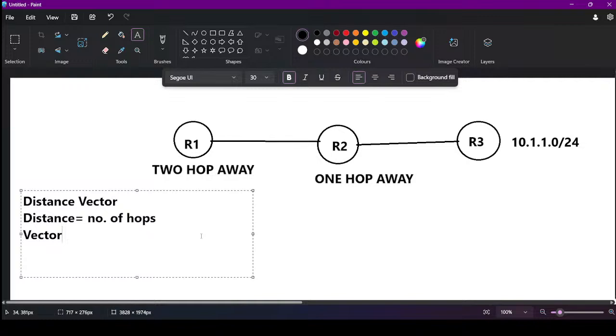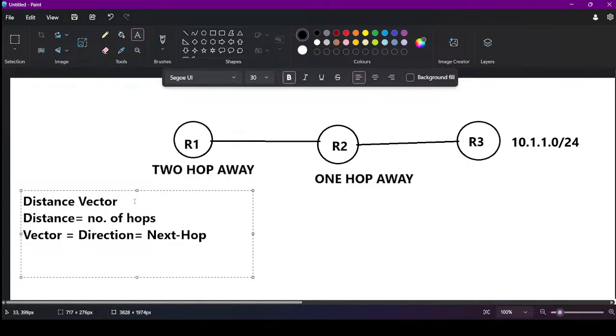What is direction in the network? Direction is nothing but the next hop, or you can say the exit interface. That is direction. So always keep in mind, whatever distance vector routing protocol we have, for now we have only one protocol, that is RIP.